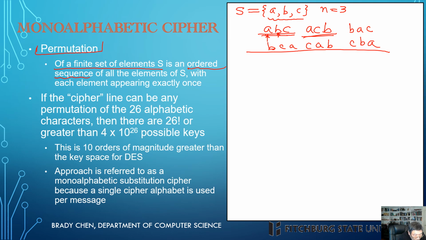The answer is yes. For S, which contains 3 elements, the total number of permutations is 6.